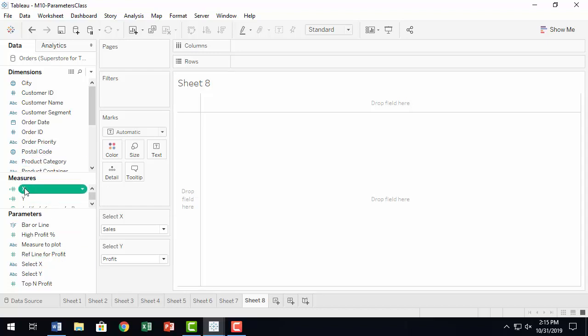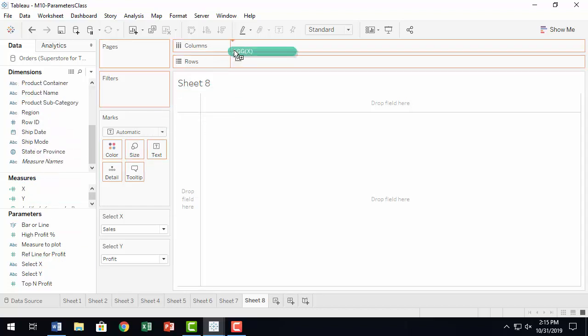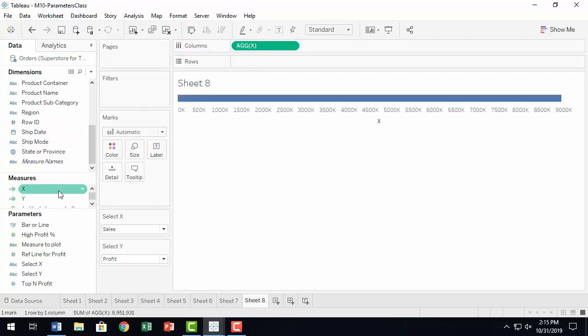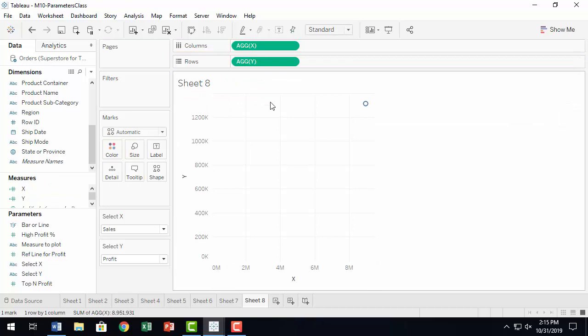Okay, so we bring in x to column and y to rows. So here x is sales, y is profit, and it is fully aggregated.